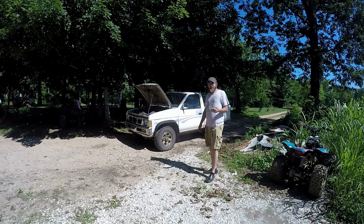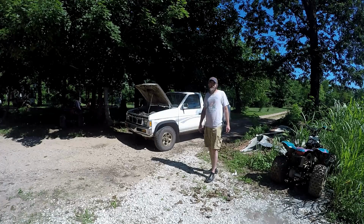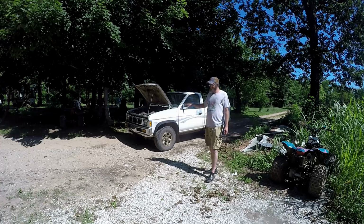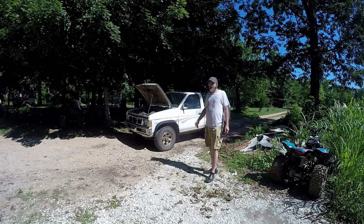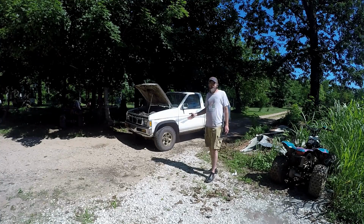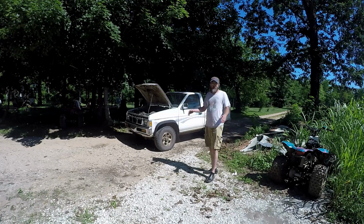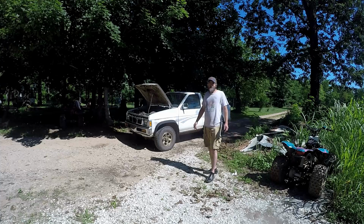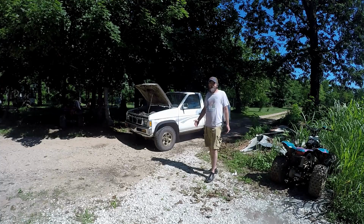So when we got back, the water was rolling, and it had got up about almost halfway up the camper. Luckily, I was able to swim out in there and get my good Fender guitar out of there, get some more stuff out of there, and tie the thing to a tree so it wouldn't just go down the creek. But pretty much the whole entire inside of it got wet. Everything that was in it was wet. I was lucky enough to get the guitar out before the water got too high.